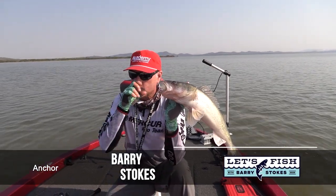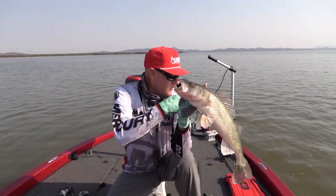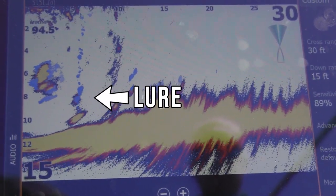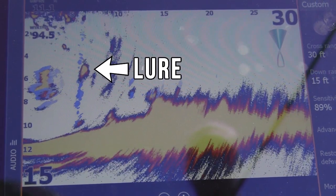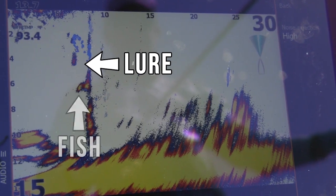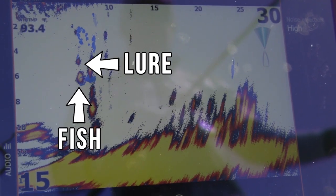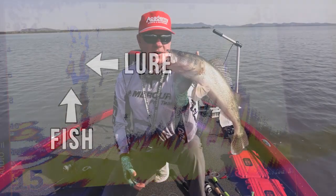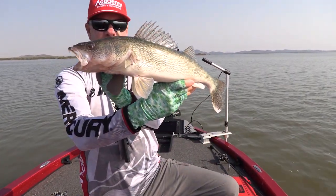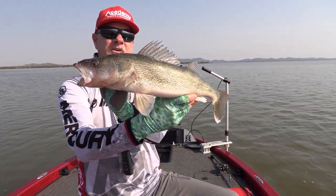That was so cool. That fish was down close to the bottom. I was looking on my Lowrance Live site and I was watching my lure, my little jig. I was watching fish moving around and I could pull that jig up to the fish and watch the fish react to the bait. It's just really, really cool. But there is another bonus species for you. Frankly, I didn't know they were in here.